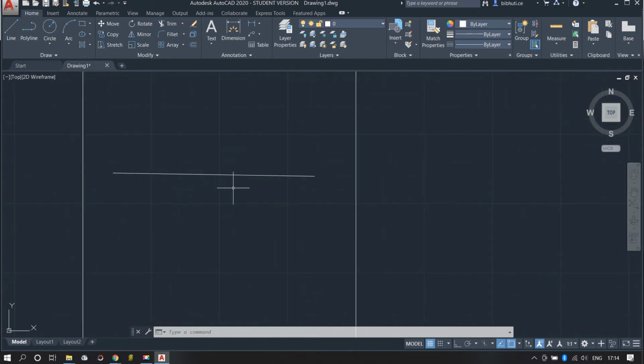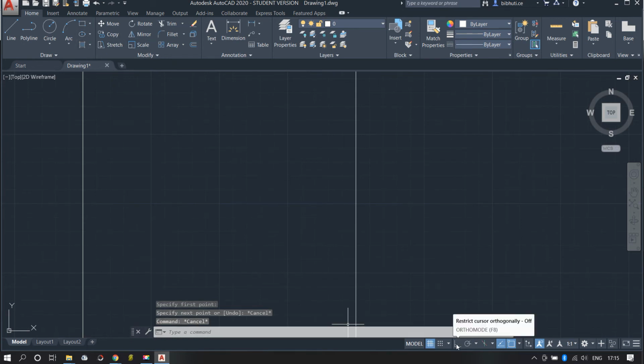It is of course not making an angle of 0 degree. So every time, now this is not working, I don't know why. Okay, anyway, so if you keep this ortho mode on, then your lines will be always perpendicular with each other.